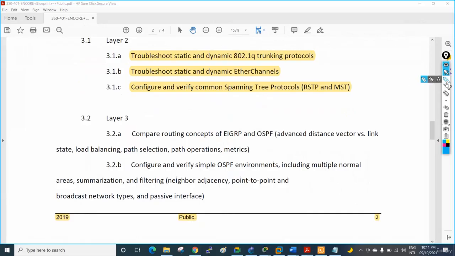Troubleshooting will be simple. I already told you we will have issues, maybe one switch using LACP and the other switch using PAgP, or maybe some interface is in VLAN 10 while all other interfaces are in the trunk. Like this we will have the troubleshooting lab. Anyhow, we will see that, no issue.